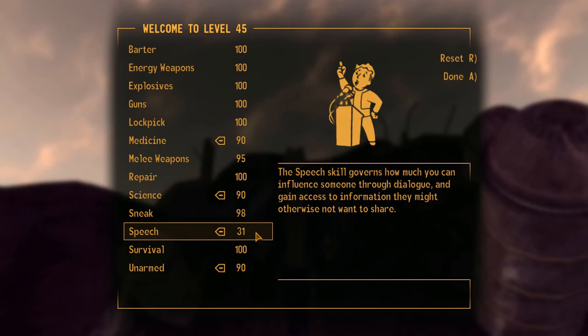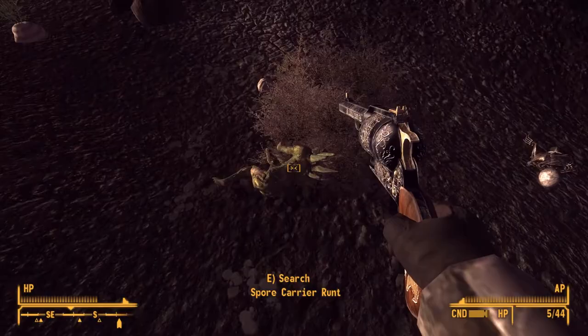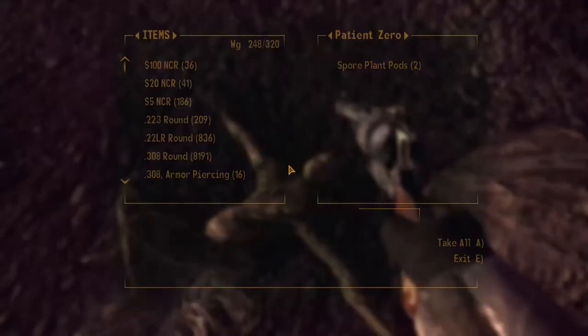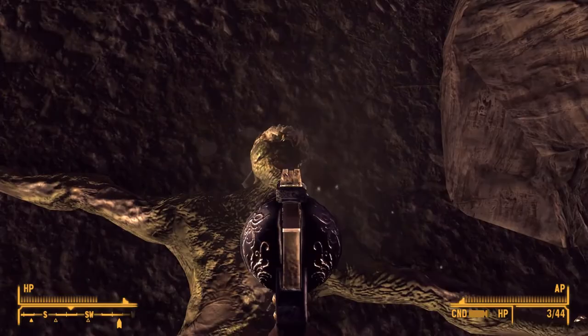Well, holy shit. When next we come back, oh my gosh, we're definitely going to explore the crap out of this place. Holy shit, and uncover all the wild shit going on here. The spore people are here. Holy shit. And patient zero. Oh my good god. Eat an ass. You've caused so much trouble for the world, you sick fuck.